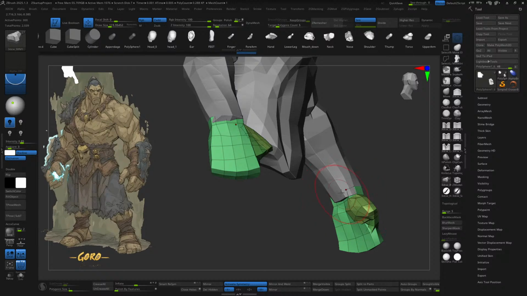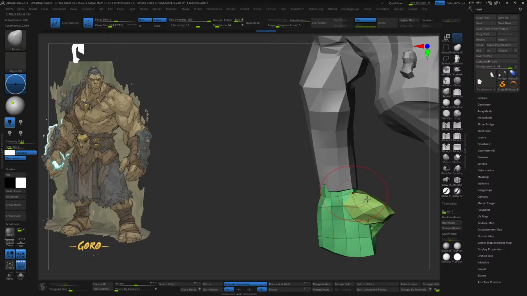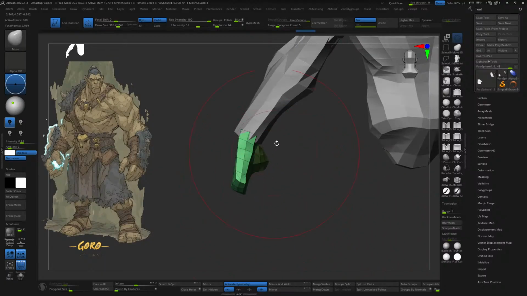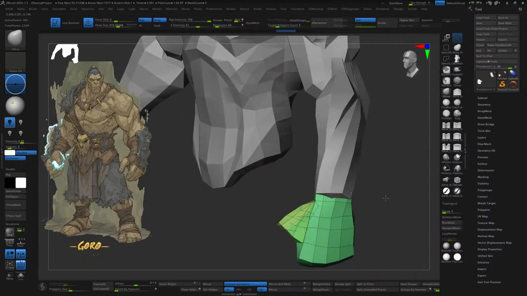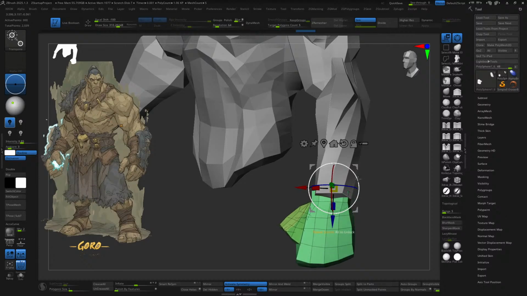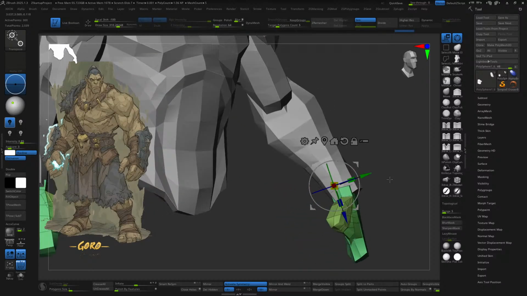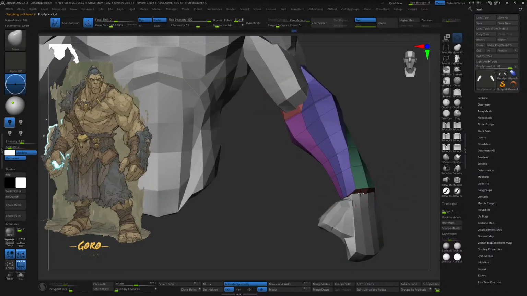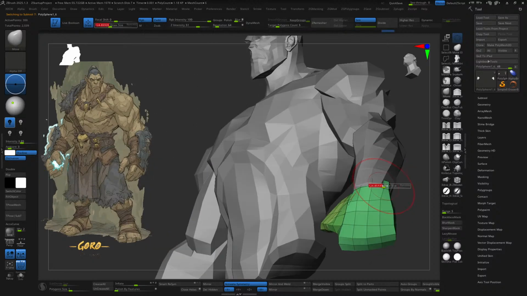Again, all depend on the concept, of course. But yeah, this is how I made it. So I want to fit the palm into the forearm here and adjust the shape of the forearm accordingly.